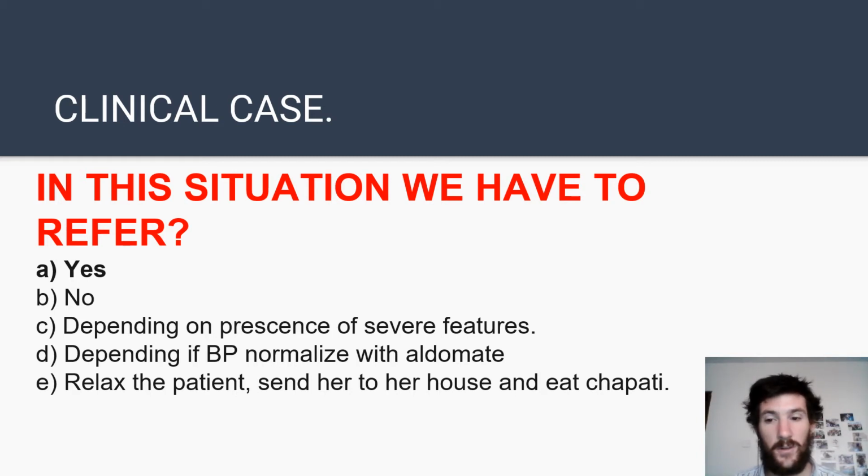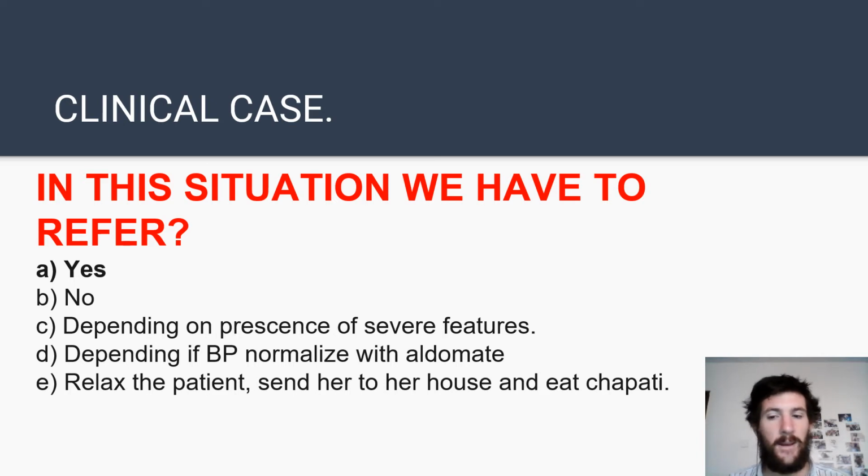Any hypertension that we detect during pregnancy, whether before 20 weeks or after 20 weeks, we have to refer the patient, because that is a patient that can potentially have preeclampsia and needs to be categorized. We need to check if she has severe features or not, and to do that, we need all the facilities of the hospital. We need ultrasound, we need laboratory tests, we need a consultant or a medical officer who can look at the patient. So that is very important. All the patients that have high blood pressure must be referred.